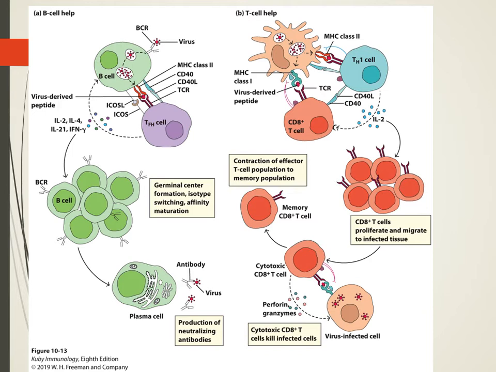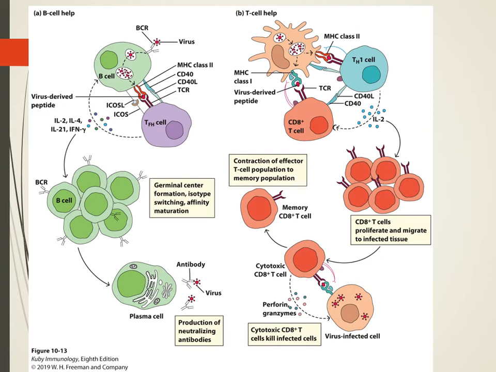And so you can see how the B cell becomes activated, and so it's going to undergo isotype switching, so that it's going to become a mature B cell, a plasma cell, and then be able to secrete antibodies that are against the virus that can neutralize it. Okay, so this would not have happened if that T cell, that follicular T cell, hadn't helped that B cell to become activated and undergo this isotype switching and affinity maturation with its B cell receptor.